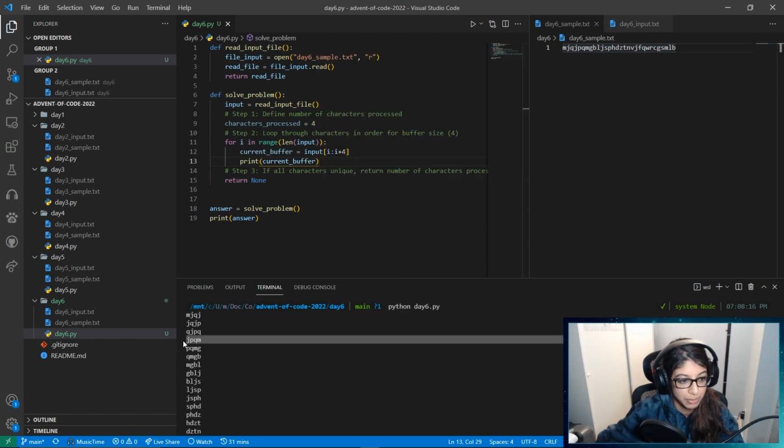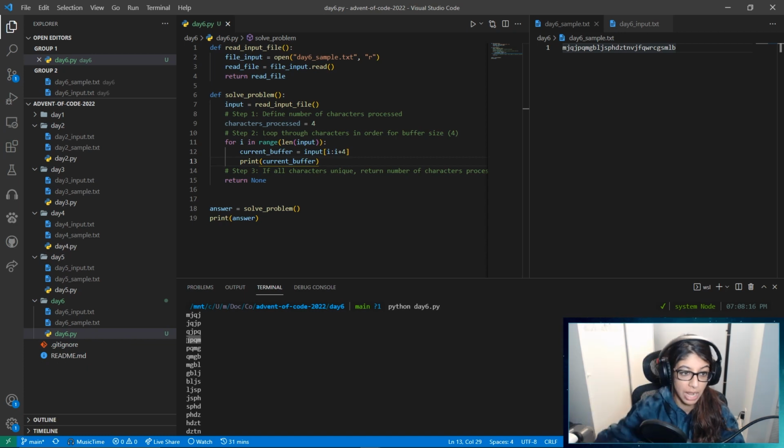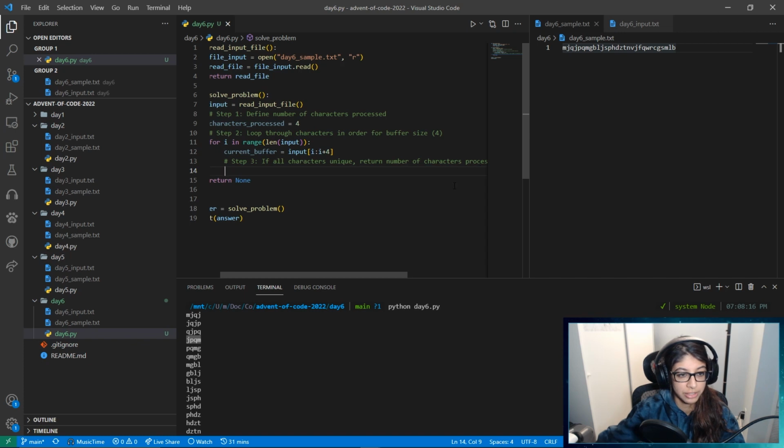So this here should be our marker. Now we want to check if all the characters are unique. The way we can do that is there's actually a data structure in Python, sets, which makes sure that every element in it appears only once, so they're all unique.